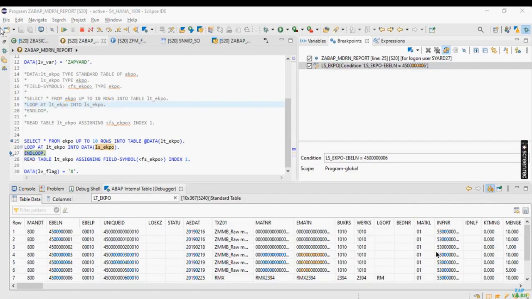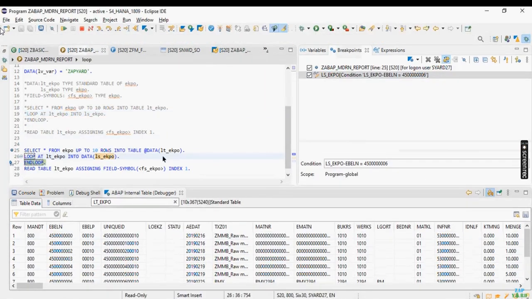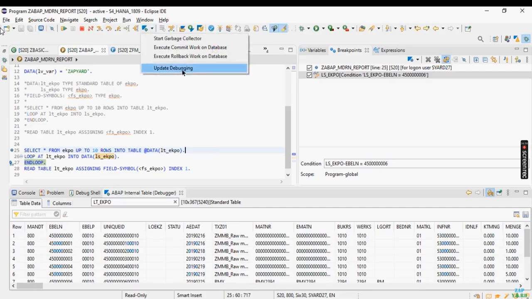Got the point? Amol, how to do update or system debugging? You need to do it through debug properties. I haven't explored that. You can try through debug properties. But normally we have to see how to explore that, because I did not get any option to do that. I tried to find it out, but I didn't get any option to enable the update debugging property.